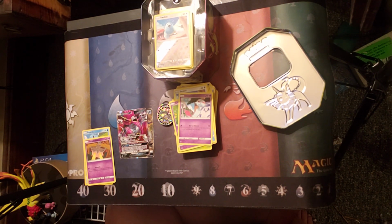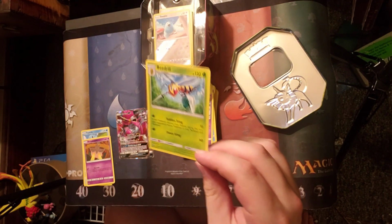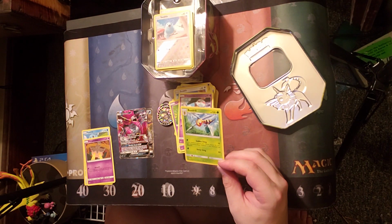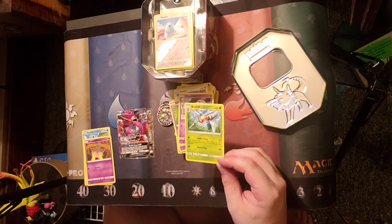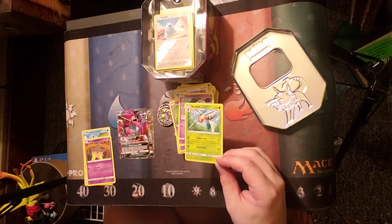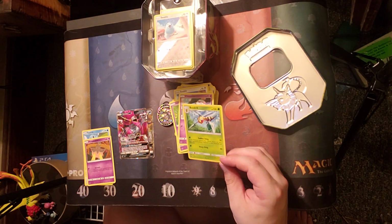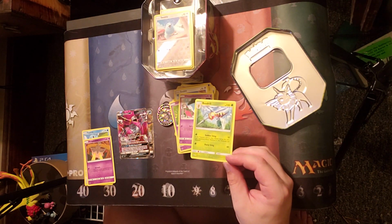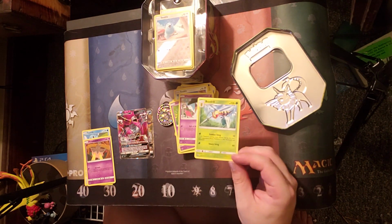Maybe that's intentional. Beedrill! Oh, man, I love Beedrill. Beedrill's great. So for 1 energy, Sudden Sting. If this Pokemon evolved from Kakuna during this turn, your opponent's active Pokemon is now paralyzed and poisoned. Oh, so if it has one green energy on it from Kakuna, and you evolve it, you can paralyze and poison the opposing Pokemon and add 10 damage. That's pretty good. I don't know. If it's going to take them out, I'd rather just Sharp Sting instead of Sudden Sting. I guess I'd do that to like a GX.